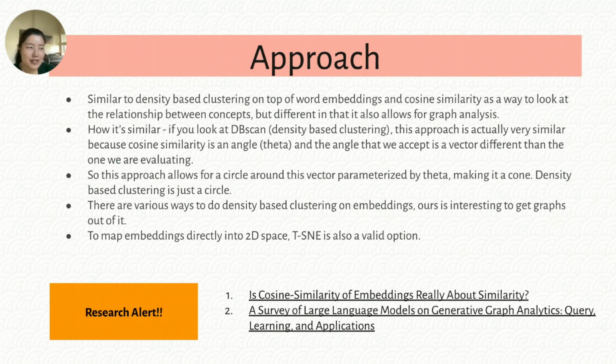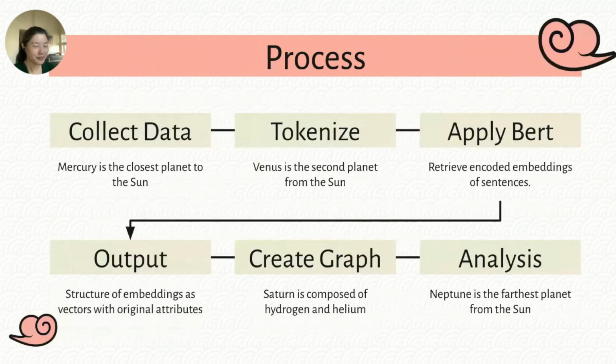The second one is a survey, and I don't typically like a lot of survey papers, but I think these folks did a great job looking at large language models and generative graph analytics, both in terms of building the graph generatively, but also on the tail end in terms of using a graph, so generation post graph and in applications. These are two papers I would call out that are not necessarily applied to this project, but should be.